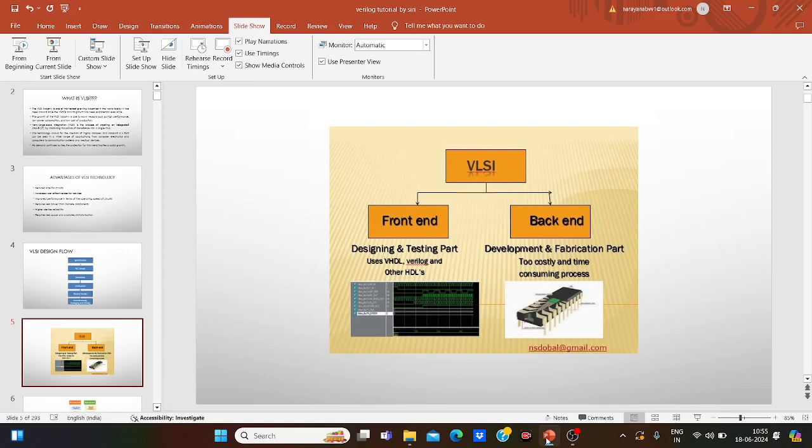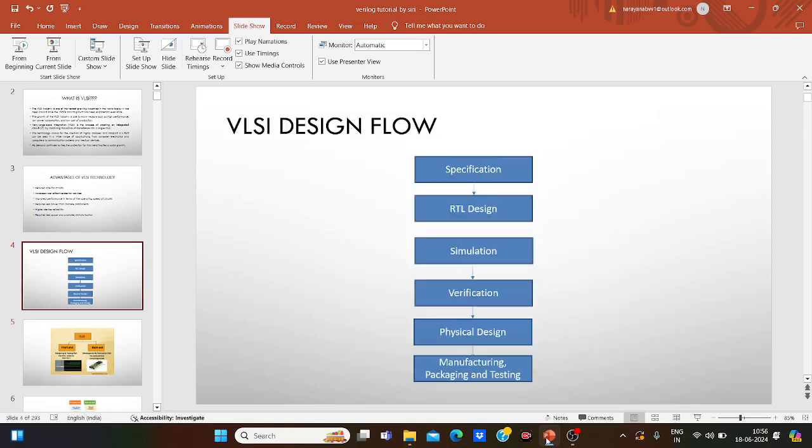Front end is everything from specification to verification. That means writing the code, simulating the code, and verifying the code. All this goes under the front end of VLSI.